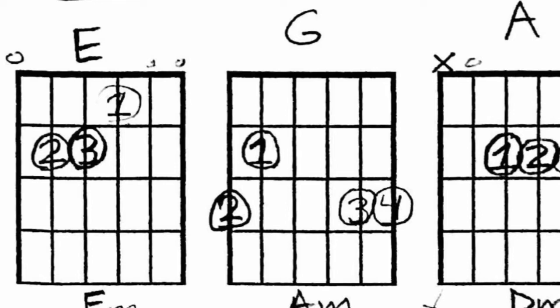Once that is placed, put your first finger on the second fret of the fifth string. The fourth string and third string are open. Then the ring finger — the third finger — goes on the third fret of the second string. Finally, the pinky is placed on the third fret of your thinnest string, the first string. You can strum down from the sixth string all the way through your G chord.